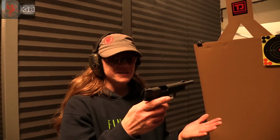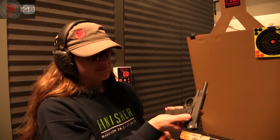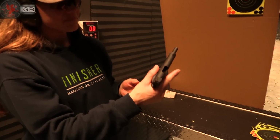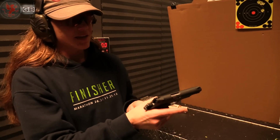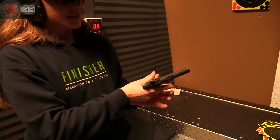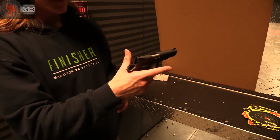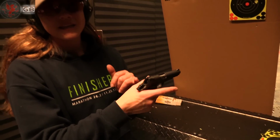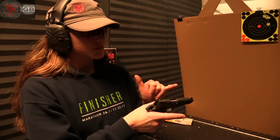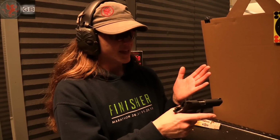So super cute, super comfortable in the hand. It's got an easy to reach slide. Obviously it's so small that everything's pretty easy to reach on here, whether it's the mag release, slide release, or the safety. No complaints about this other than the sights. It's super easy to lose the front sight. There's nothing really to identify it. So other than that, I don't have any complaints.